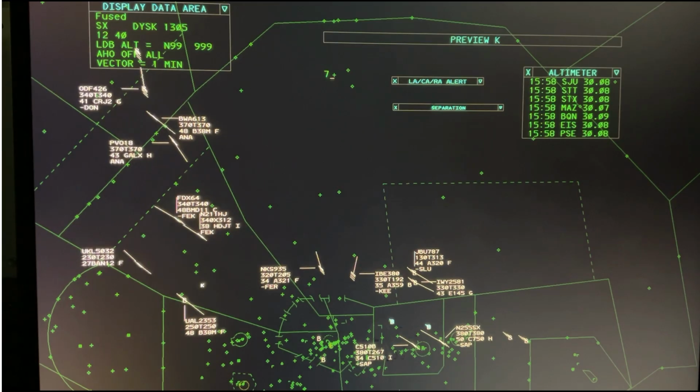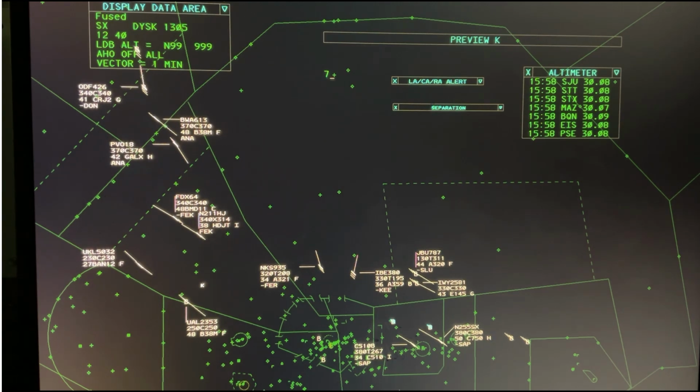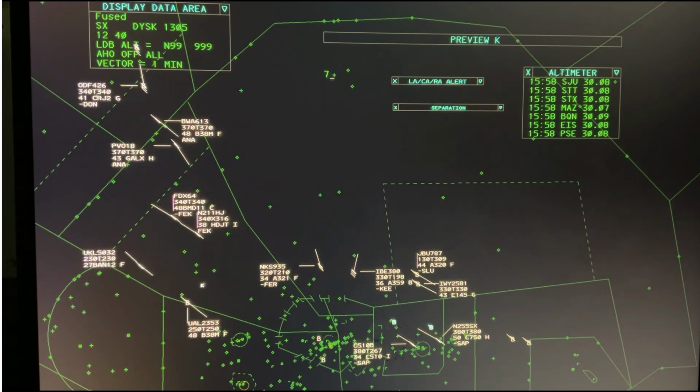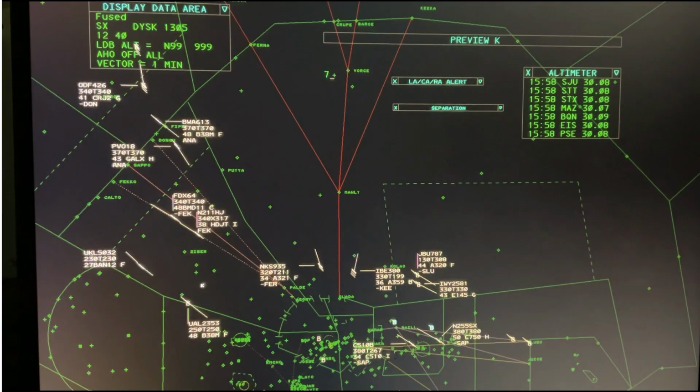You see how we used direct to our advantage, or not quite direct to our advantage yet, but we had the Caribbean slowly overtaking the Galaxy, both at 37. And if you know that D8 is going to probably coordinate one of those aircraft at a different altitude because they do not have the required non-radar separation to leave our airspace over to Piarco. Our Coney departures are doing just fine. They're almost leveled off.